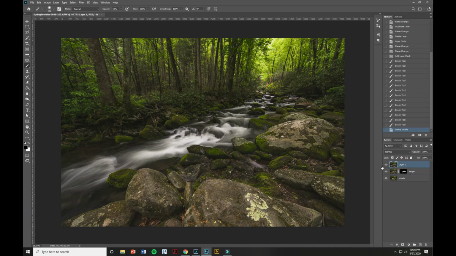I always try to do this blending first. Don't wait till the end, do it first. That way your later edits are all built upon that already blended image. So I'll, at this point, go through the rest of my edits on this image and then export it for viewing however it's going to be viewed.